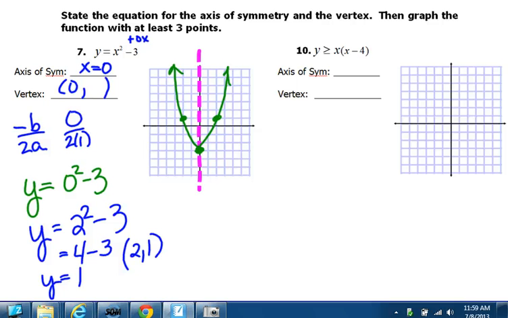All right, let's look at another one here. Now, I actually am given intercept form. It doesn't quite look like intercept form, but it is intercept form, because what I'm given is really this, x plus 0 and x minus 4. So I did have intercept form. So what I know right away, and what I like to do with these, is I like to right away draw in my intercepts. Here's my one intercept at 0. Here is my other intercept, 1, 2, 3, 4. Remember, it's what makes that grouping a 0.